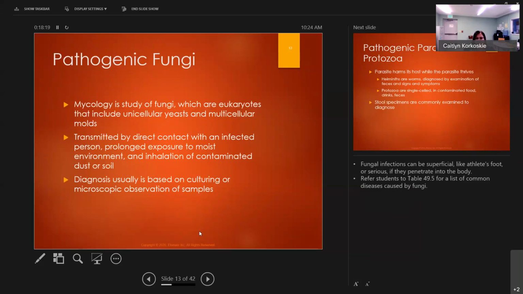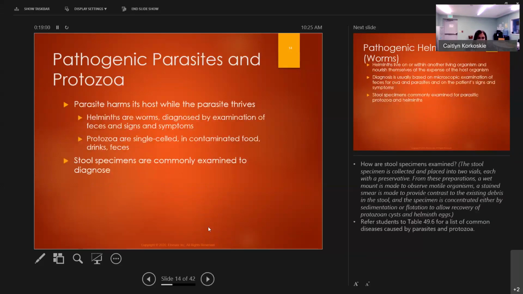So fungal infections can be superficial, things like athlete's foot. Another really common one is most common in the elderly, because they are usually in bed a lot. So in certain folds of the skin, funguses can start to grow, or yeast will start to grow. So it's usually a pretty superficial type of infection, but they're usually pretty easily treated as well.